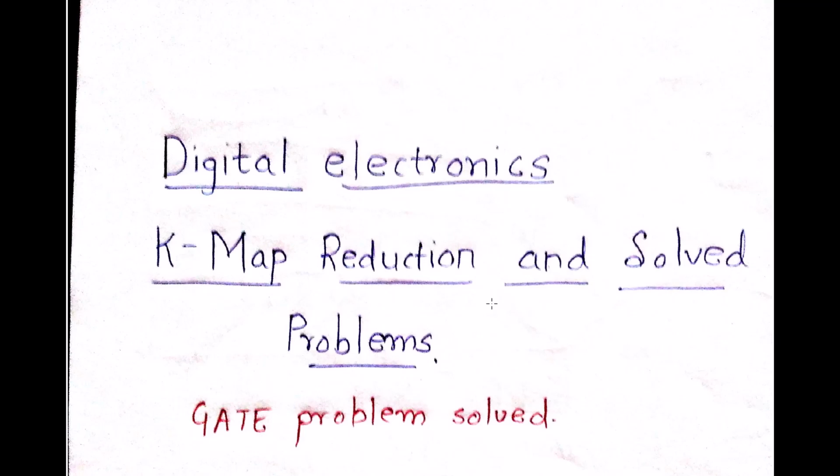Before watching this video, it's my humble request, please go through the previous video in which I have given you the introduction of KMAP, that is Karnaugh maps, and the basic rules and regulations for that. This video you can find in the I button also, and also in the digital electronics playlist on my channel. Please go and watch it out. I'll try to include the summary in this video also, but if you watch that video, you'll get a clear understanding about Karnaugh maps, about K maps, and some basics of it. That will help you to do the numericals over here. So please go and watch out that video and then come back to this video.